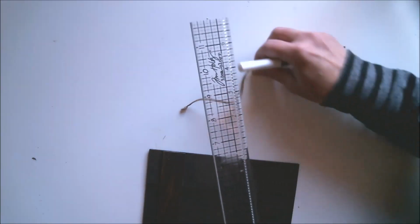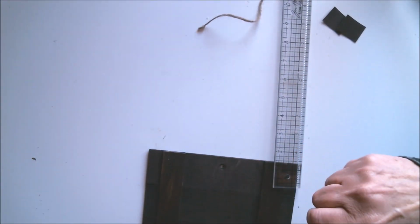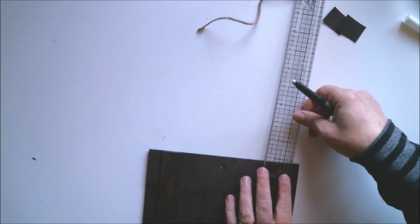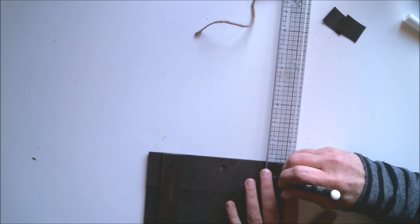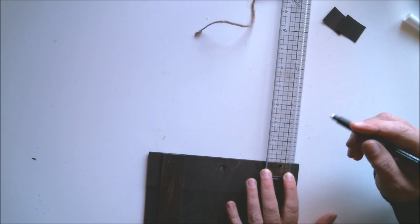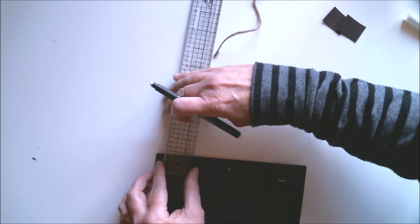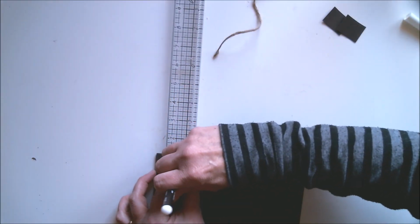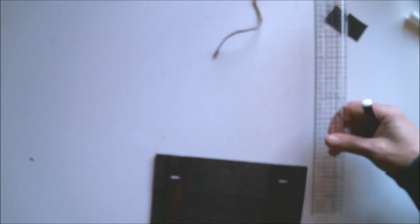So the first thing I'm going to do is take my ruler and a white chalk marker, because I know I wouldn't be able to see a pencil mark, and I am going to measure down about 1 inch, just because I want to make sure that I get these in the same place. So I'm going to do the same thing on the other side. 1 inch and a little mark. And that way I know I'm putting them in the same place.